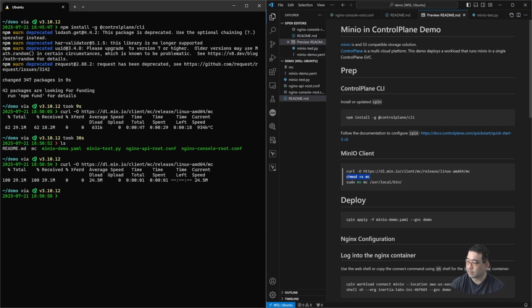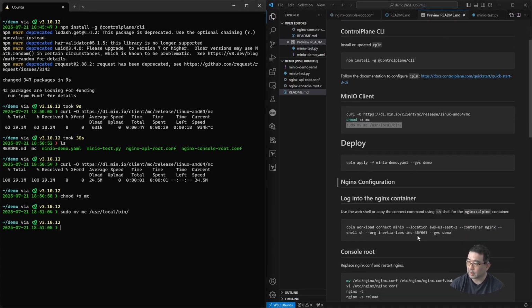And we'll get permissions, move the location, and then we can go ahead and apply the file.